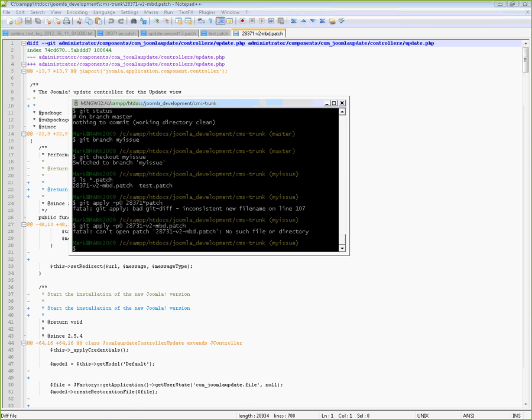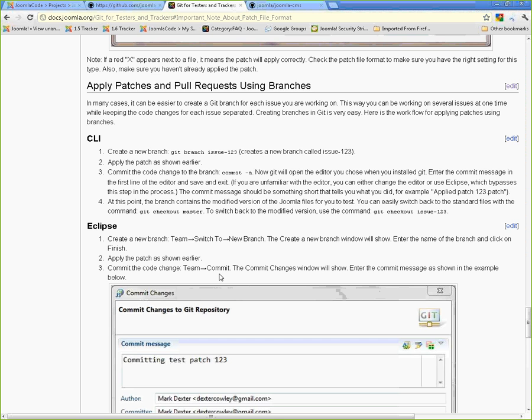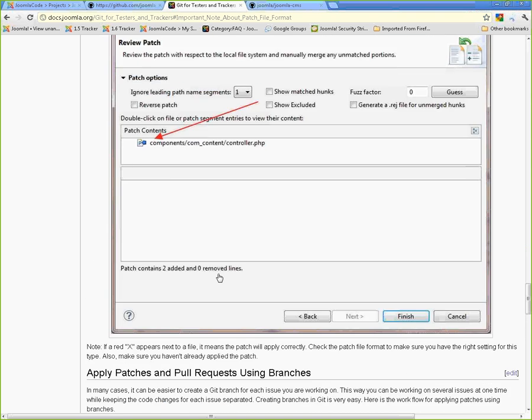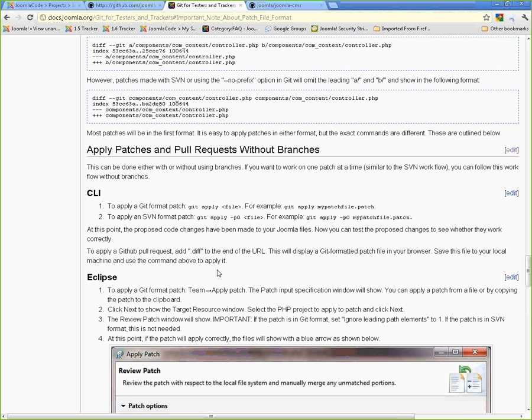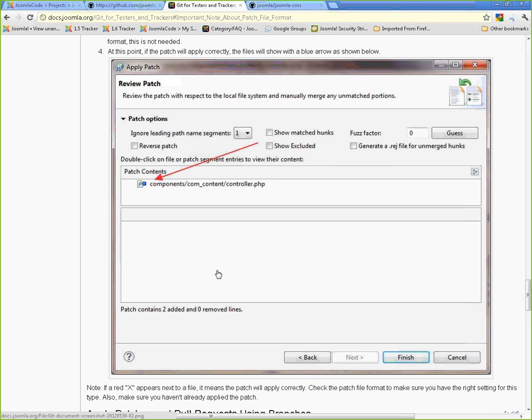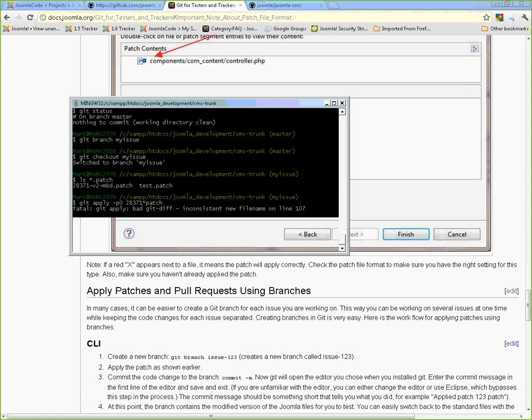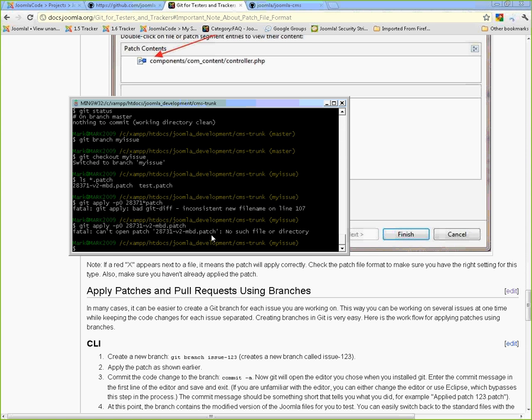What am I doing wrong here? Oh, I didn't type the name right.